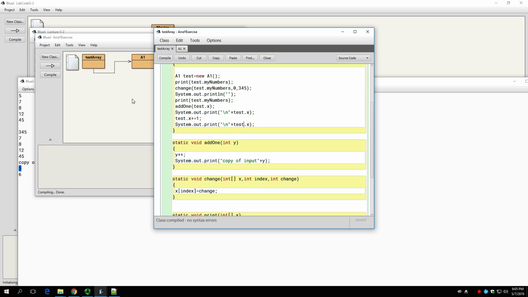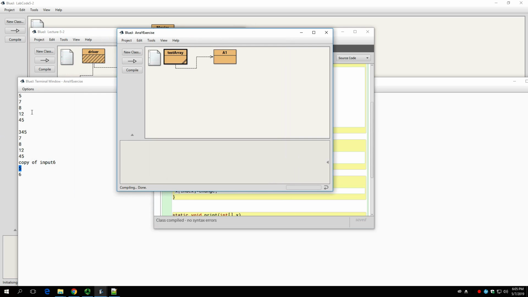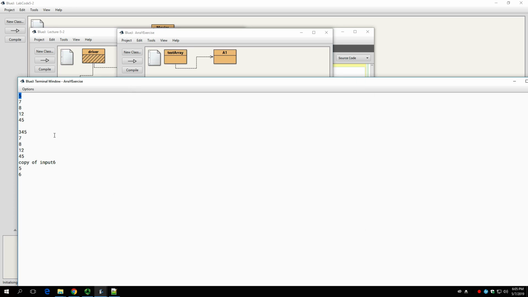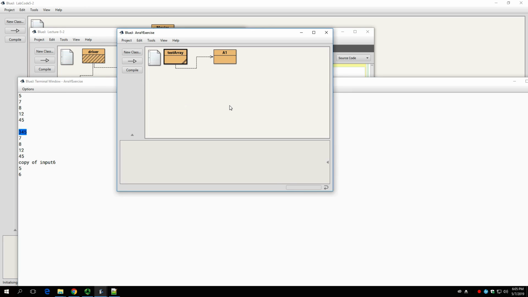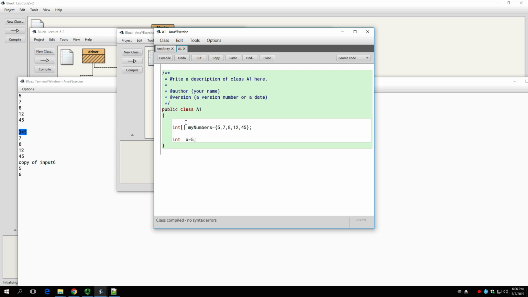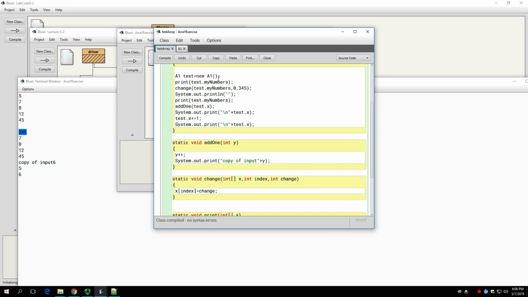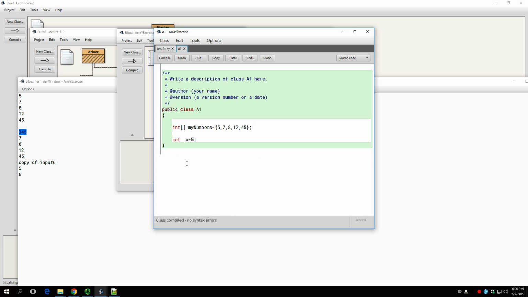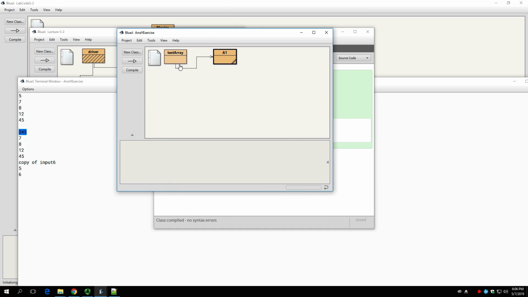So like, if you look at this particular thing, at the beginning, the thing here is 5. It has 5 for its first integer, but after the change, it's going to have the 345. And these are the same things that happen, but this time I did it without doing this statically. Instead, I actually created an object. So you either create an object, or the fields of this class have to be static so that you could access them using the name of the class, you see.